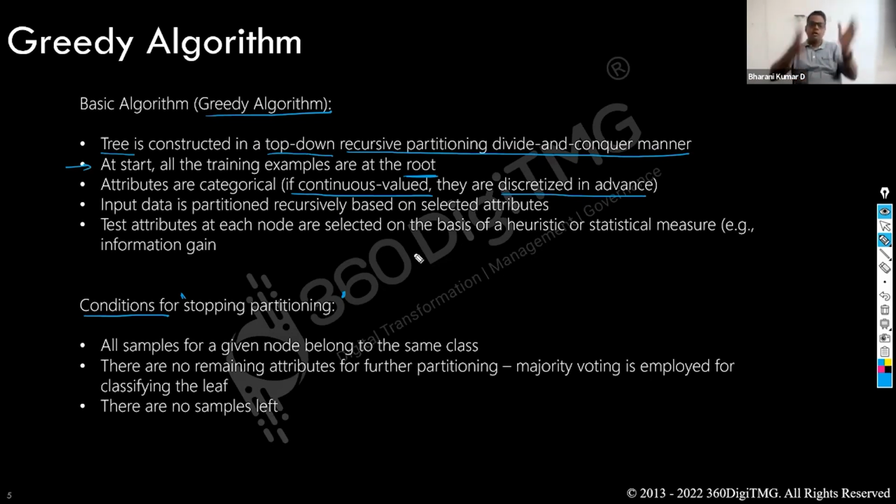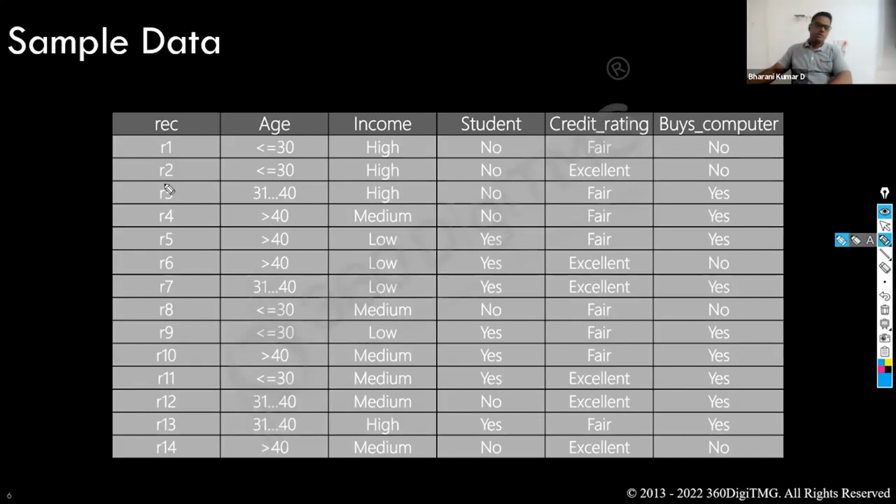For example, if you have income, if you leave it to decision tree, probably it will say high income, low income, two categories. But maybe you might feel that you have high, middle, and low income groups. If you want it in that manner, you have to do it manually. Because if you leave it to the algorithm, it will decide based on some rationale. Okay. So everything which is listed here, we'll try to understand using an example. So this is the data set, wherein you have 14 observations, 1, 2, 3, 4, in that way, and you have various features or inputs.